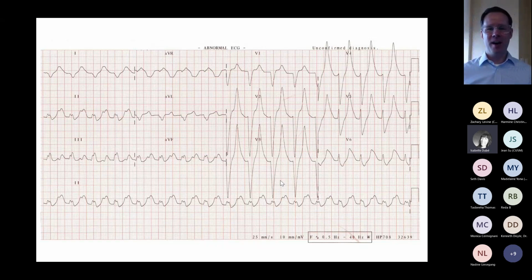Major hyperkalemia? Yeah, so I'm a pharmacist by training. I do know how to read EKGs a little bit. Fortunately, this one tells me that it's abnormal at the top. So what are you going to do? If you see this in the patient I described, what's your algorithm for treatment? What do you want to give? Insulin? Calcium, albuterol? Yep, good, all good things.